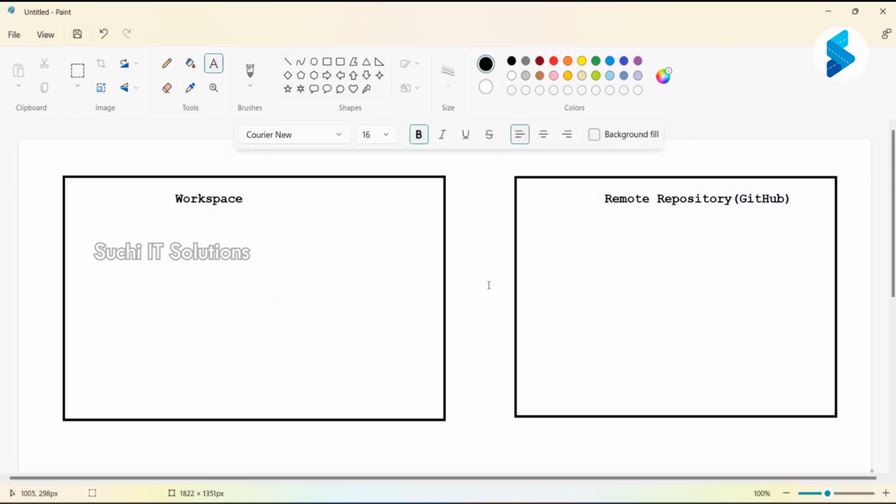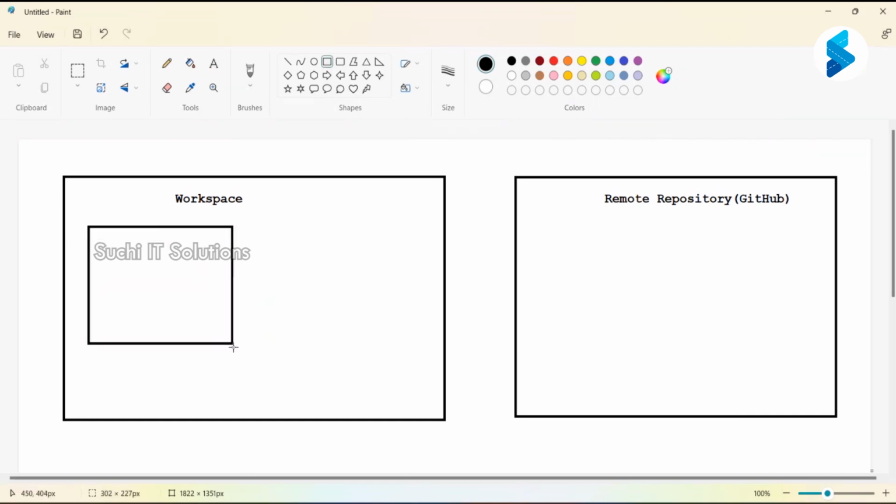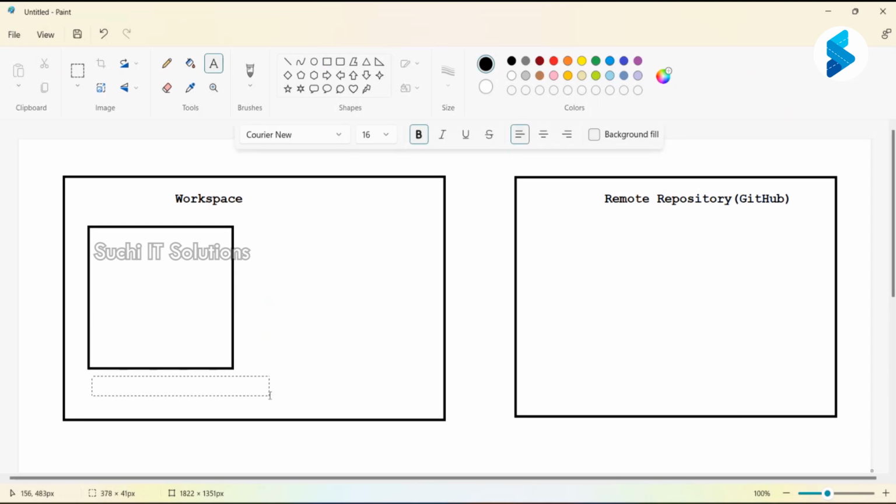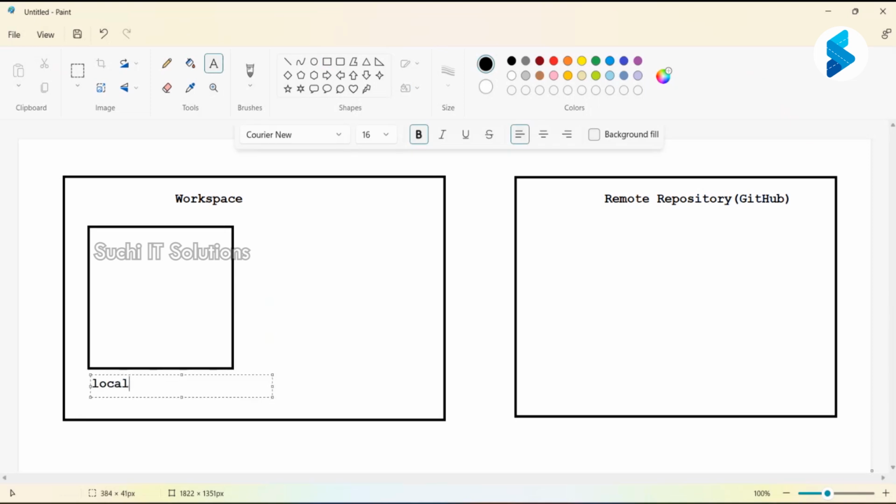In this workspace level, whatever files are there, based on those files you need to create a local repository. Here you need to create what? Local repository. How to create?